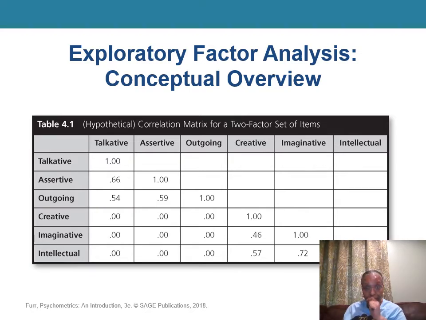So we can take a look and see whether any of those particular attributes are related to one another. And here we can see talkative and assertive, as well as outgoing, they're significant to one another. But when you come down to creative and imaginative and intellectual, then you don't see it as much. And the list goes on. So being able to explore those helps us decide, out of those six, which ones we really want to be looking at in terms of the questions that we might have.